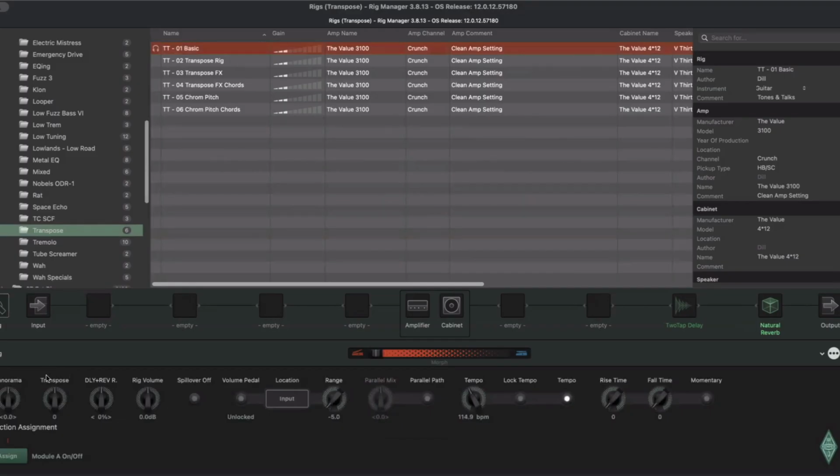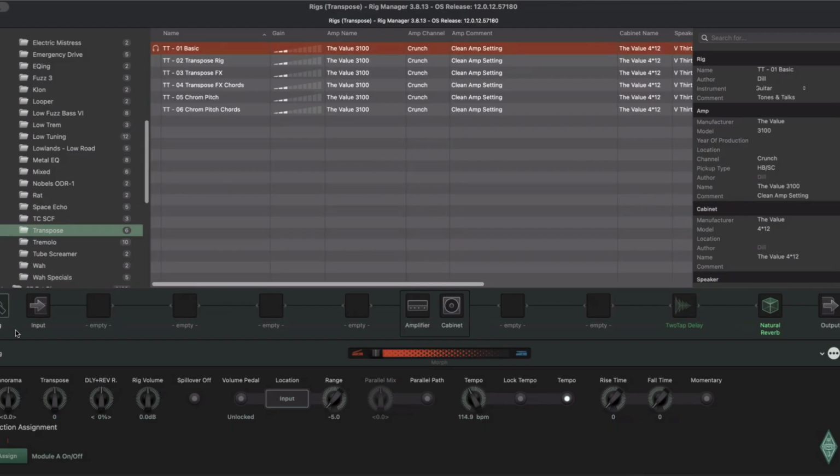This is great to have with the Profiler Player at level 1 or level 2, where you only have 4 effect modules and you don't need to have an effect module blocked with this transpose effect. So this is great to have in the rig menu.